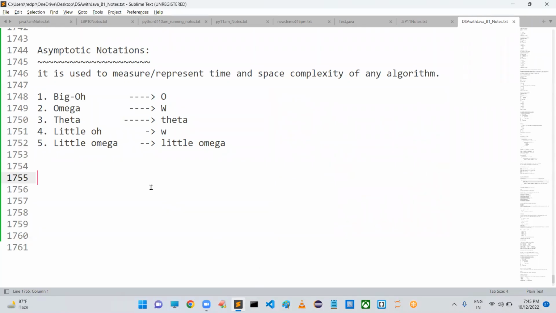But there are mathematical functions for these. When we have to go for big O notation, there is some format. When we have to go for omega notation, there is one format that we will discuss in tomorrow's session with the help of graphs. Is it clear up to this? Please confirm, everyone. So tomorrow we will talk about these asymptotic notations.